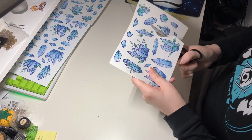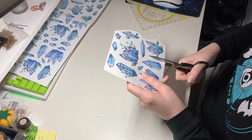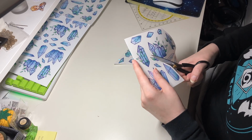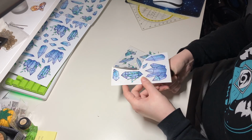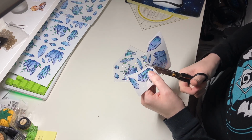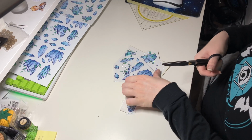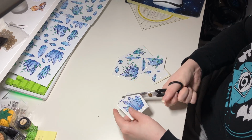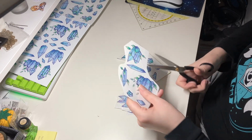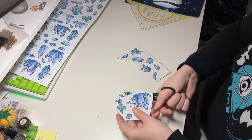As I am known to do by now, probably, I will cut all of these out by hand with my scissors, which is also something that I should probably change in the future and do with my cutting machine. But we will see when I get to that. But yeah, I will do that now, and then when I am done, I will come back to you and we see what else we need to get done today.